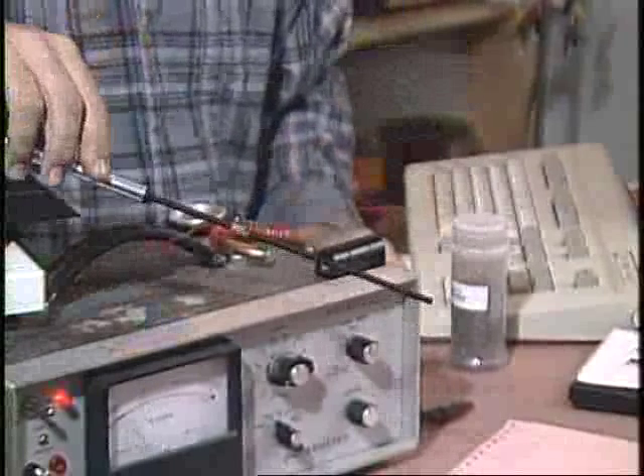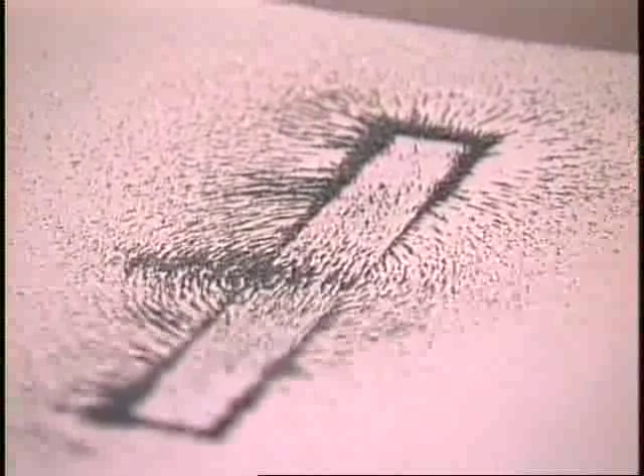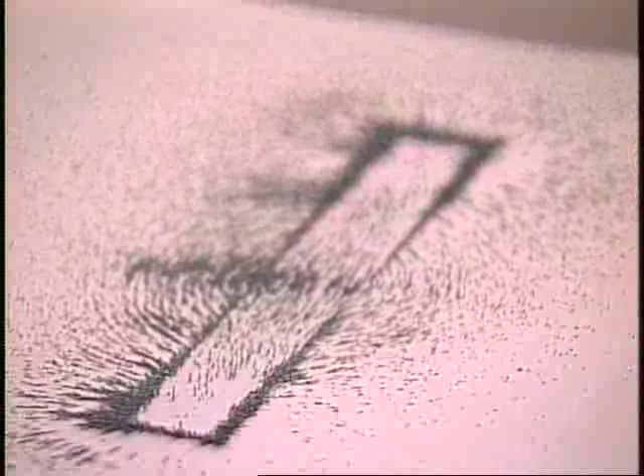The problems with measuring magnetic intensity are twofold. For one thing, I have to make the presumption that it's measured at the peak of those magnetic lines of force. For another, it follows the inverse square law — its intensity falls away as the square of its distance. One way to get a picture of the inverse square law in your mind is to imagine spreading a fixed amount of peanut butter over an expanding sphere. A sphere's area varies proportionately with the square of its radius, so when the sphere is twice as big, there'll be four times less peanut butter at any one spot. Magnetism follows the same laws as peanut butter.